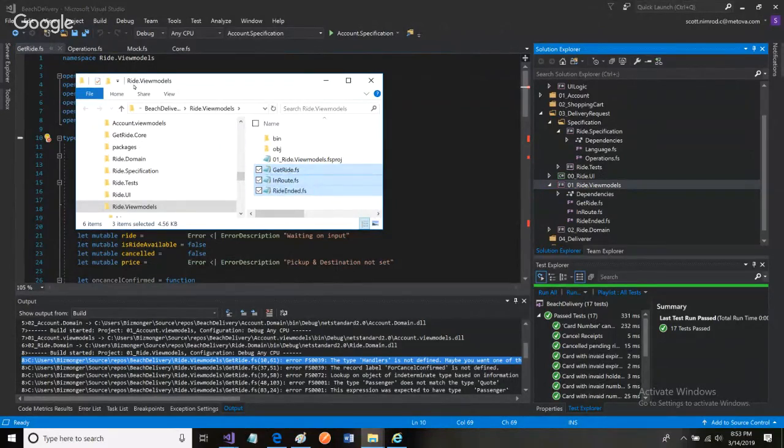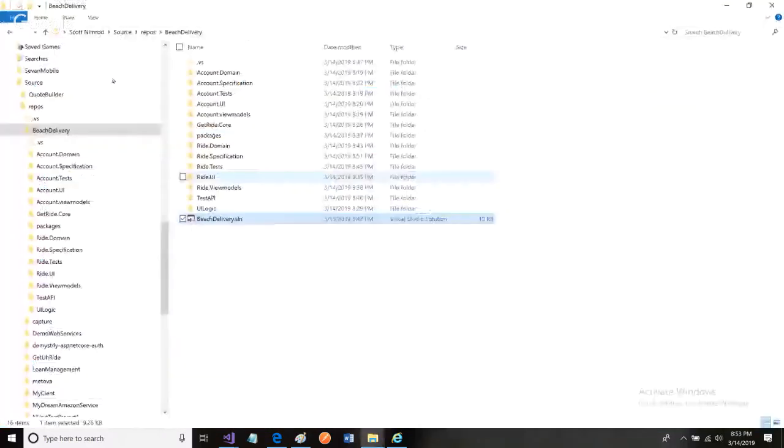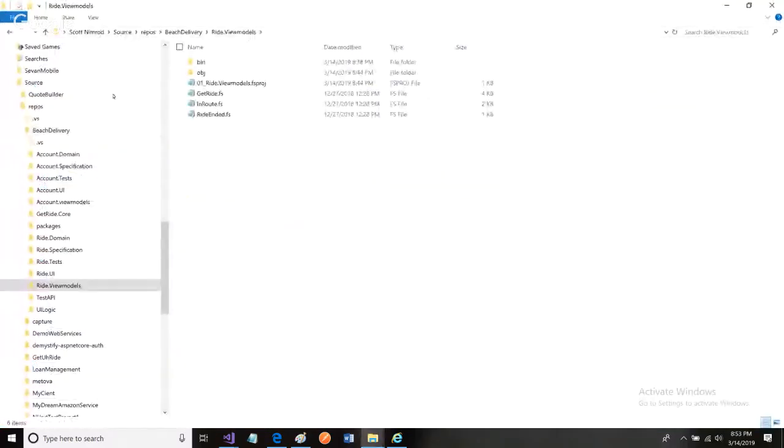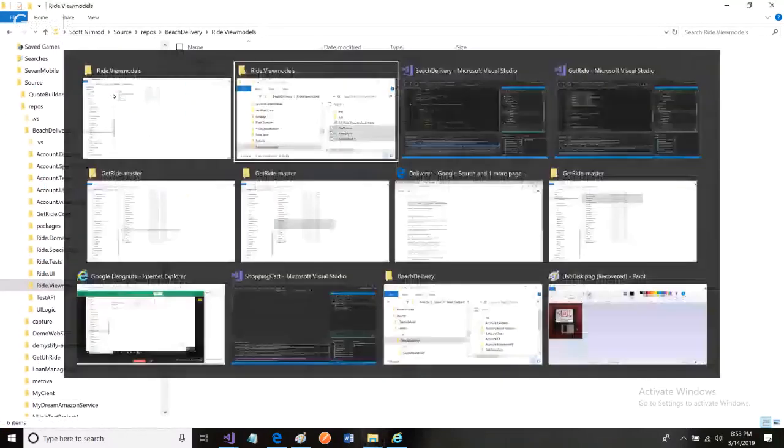Take these files in ride.viewModels, go to beach delivery, and for ride.viewModels over here, get ride, and hold up. This stuff is in here. Get ride and route ride ended.